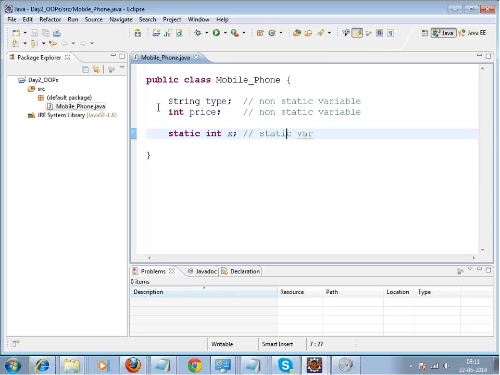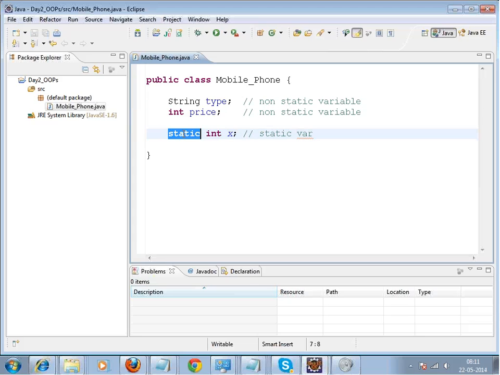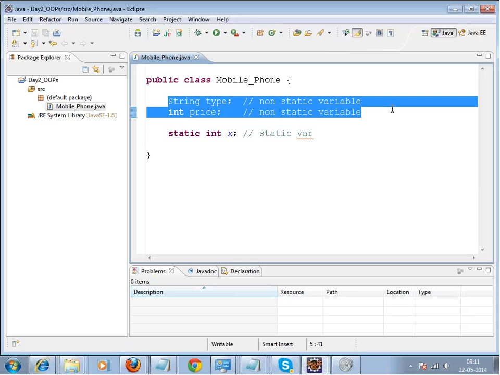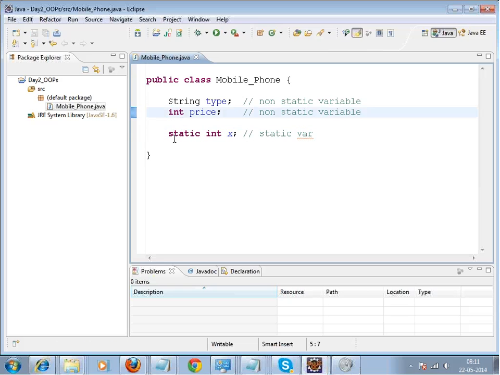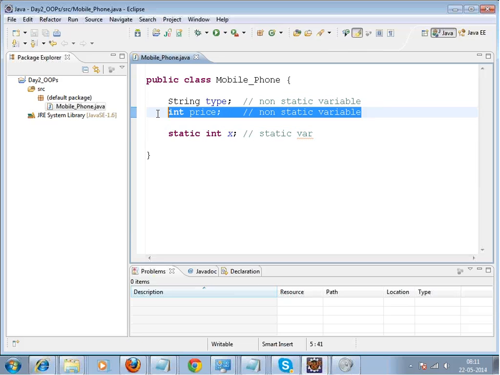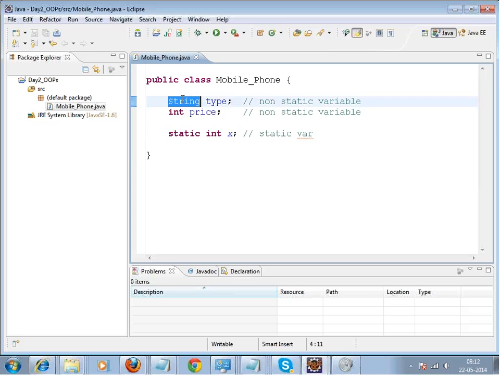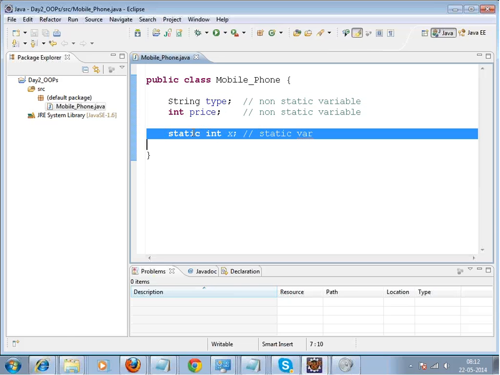So some variables are non-static, and a variable with the keyword static in front of it is known as a static variable. What is the difference between static and non-static? Where do you use static, and where do you use non-static? Fine, I'm going to explain that in another 15 minutes. For the time being, just understand that there are two types of variables, static and non-static.